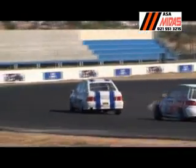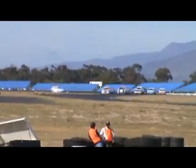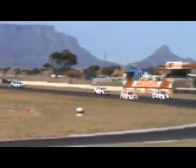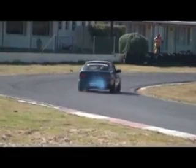Wayne Wilson still smoking lightly, but he's not been pulled off the track. Not sure exactly where the smoke is coming from, but the smoke is not going anymore. Peter van der Poel is in with Jared Thompson. Nice to see Jared's made a couple of laps. He's always been very, very unlucky. One car is immaculate in the field, and somehow or other it just doesn't want to stay together.